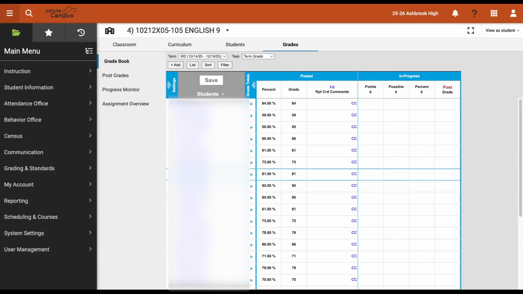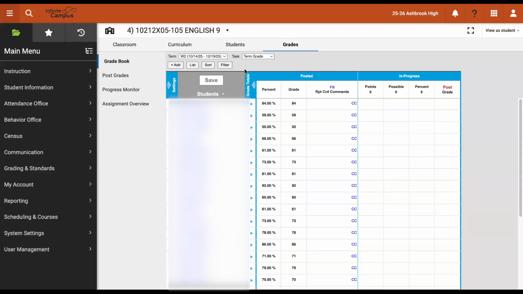In this video, we're going to do a quick audit of our gradebook to ensure that our posted grades in the posted section have matching or rounding values in both the percent and the grade column. The reason that we want to do this is that the grade value is what shows up on the student's report card, but the percent value is the value that's actually used in the student's overall grade calculation at the end of a course. So it's important that these match up.